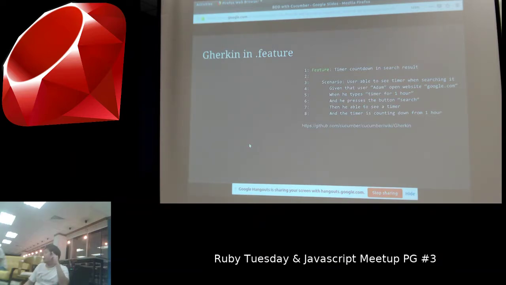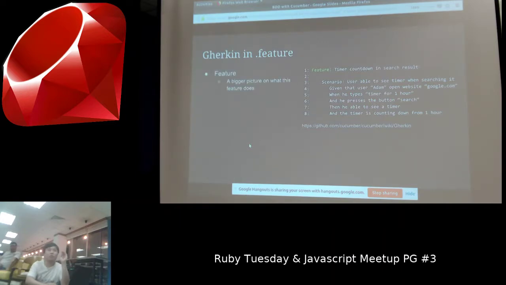So you can see the three keywords: given, when, and then. Given is a baseline, like the setup of the environment for the user to go in. When is the user action. And then is the response, right? So from here it's more towards business. Given certain things, when the user does certain things, it should give a certain response. So it's very user-story like, and it works when you run it, right?